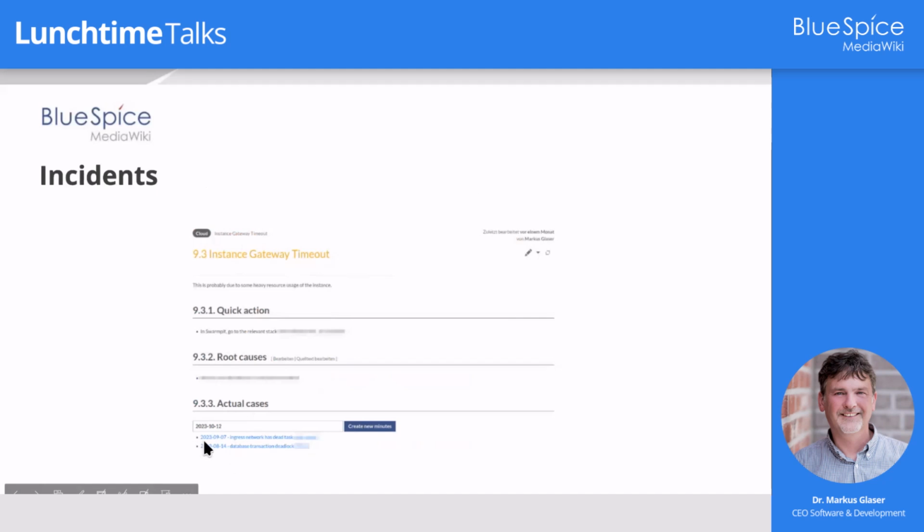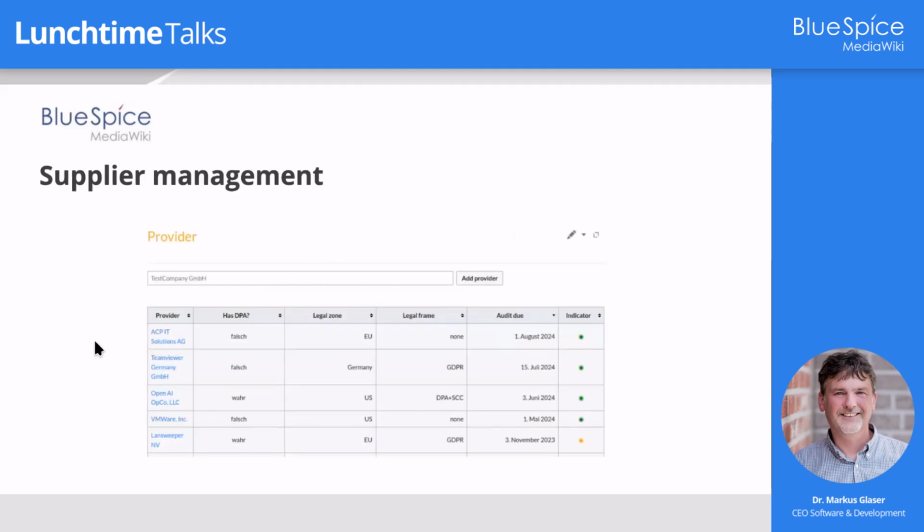Or in a different scenario, you can also use this to create a list of suppliers related to a specific, say, department of your organization or to a specific case, and then add some supplier information. You see, in this case, we make more use of semantic metadata. So this has more information, like when the audit is due, or whether we have a data processing agreement. And there's also this indicator, which in this case doesn't check for empty, but checks how far we are away from the date that's been set.